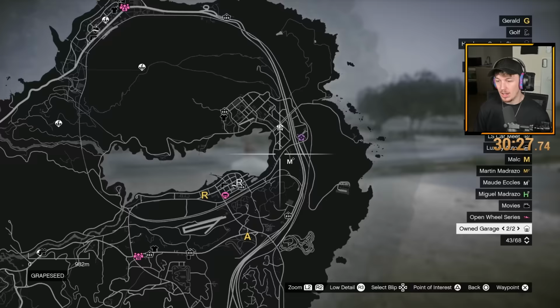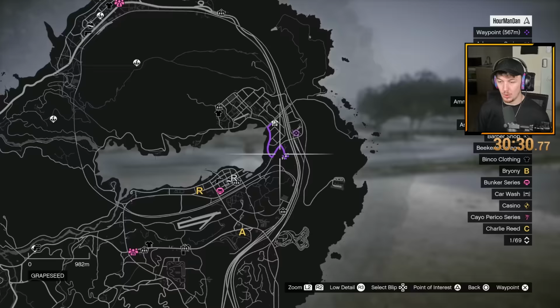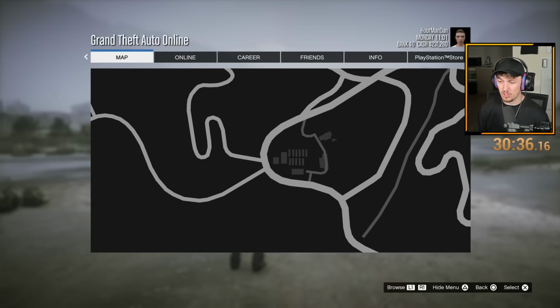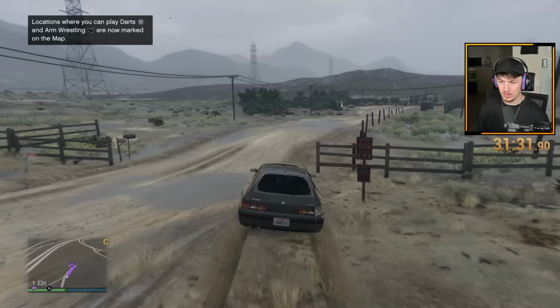So we're going to want to go to Maude right away, which is pretty close. Then after that, I'm going to want to drive over to this location to start another treasure hunt, and then just basically do that for the rest of the 30 minutes, try and get as far as we can, and then continue on day two. Come on, Maudy girl.